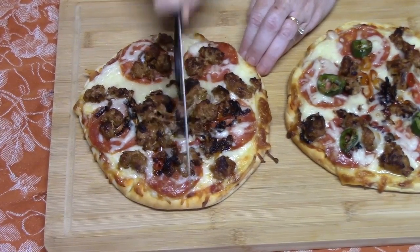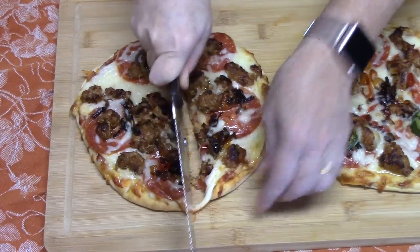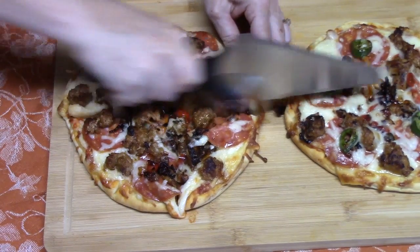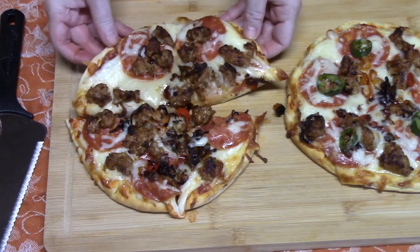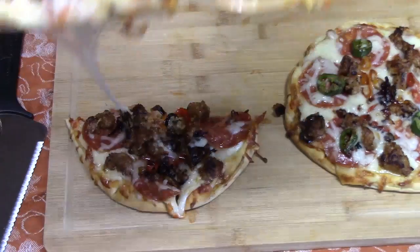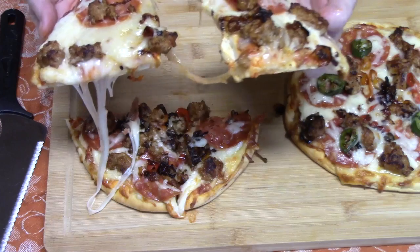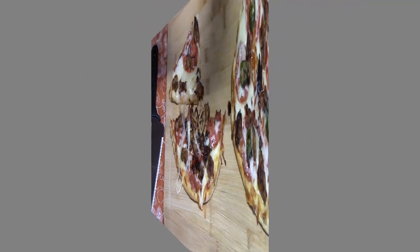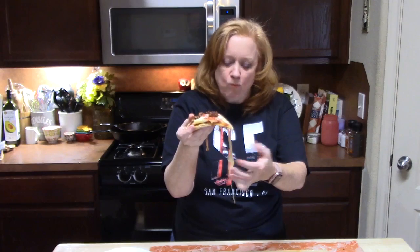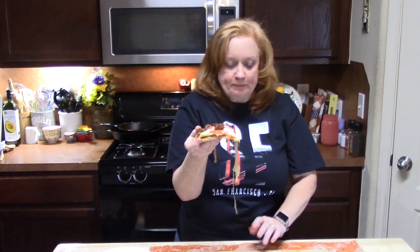All right, we're gonna go ahead and cut these pizzas. Mmm, oh, that looks good. Cheese on that one, y'all. Don't want to let go. All right, I'm gonna try it for you. Oh my gosh. All right, y'all. Oh my gosh. That is so delicious.